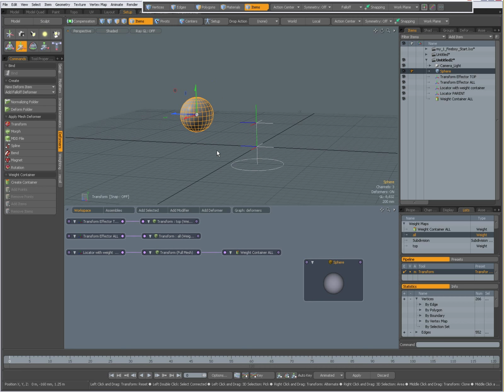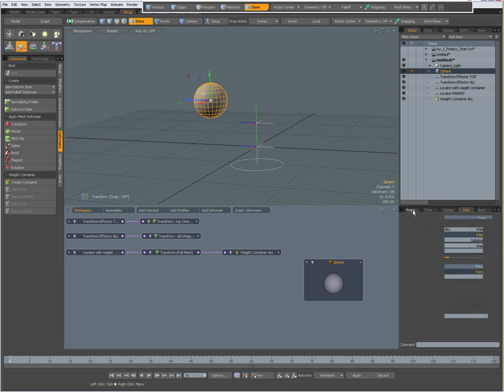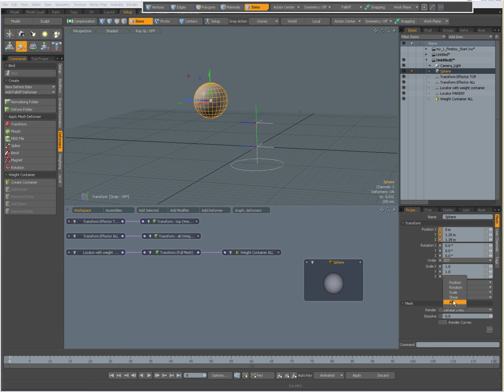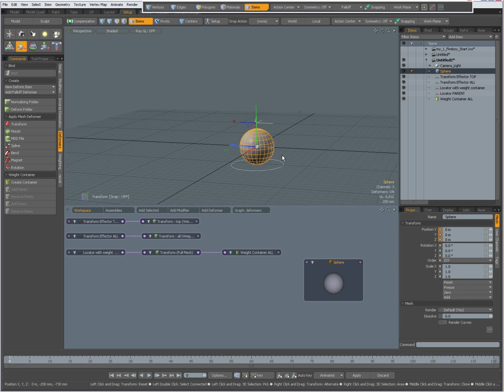Now, problems can and will occur once you add other deformations to a mesh item, as I've experienced, and this is the reason why I'm making this tutorial. So right now, this mesh item, this sphere geometry, is standalone. As you can see in the item list, nothing has been parented, and as you can see in the schematic view, nothing has been plugged in. I'm going to my properties and reset all, so my sphere goes back to its original position.